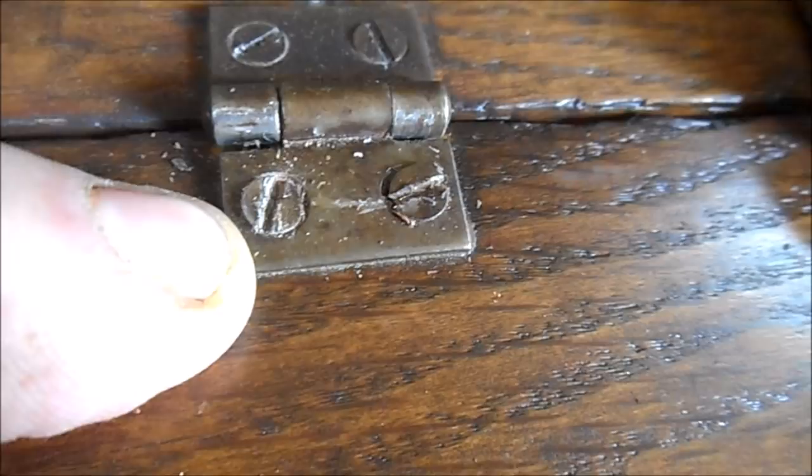But we'll deal with that. All right, we're going to get these out and I'll bring you back. I've got these screws cleaned out the best I can get them, and they're being pretty stubborn. They're brass, they're soft, and I don't want to strip them.